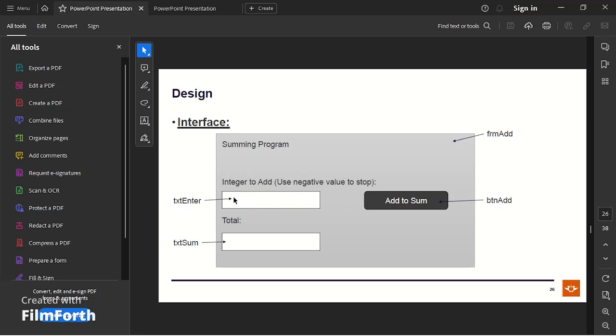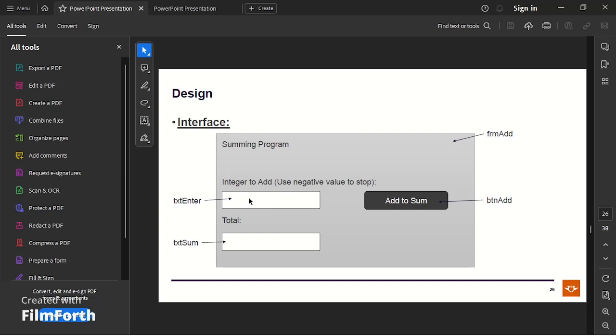We were summing up each and every positive integer that the user enters in this text box, and the thing's gonna keep adding until the user enters a negative value. Then we press the button, and the sum, besides the negative value that the user has just entered, will be displayed here.